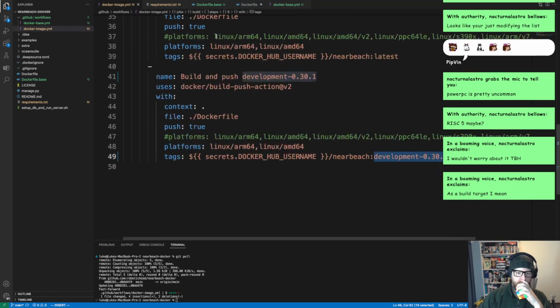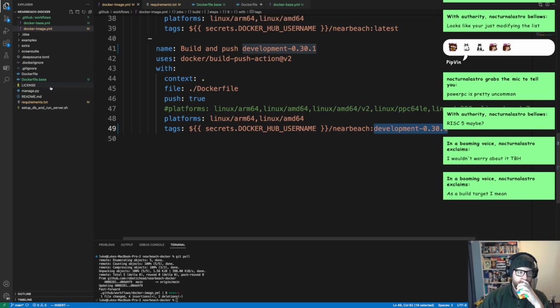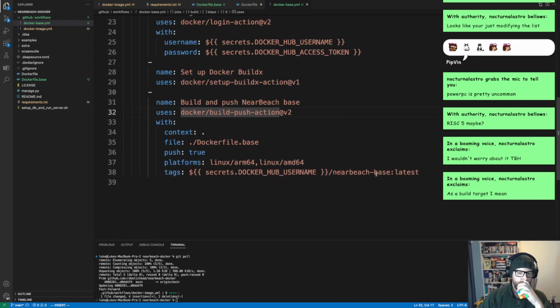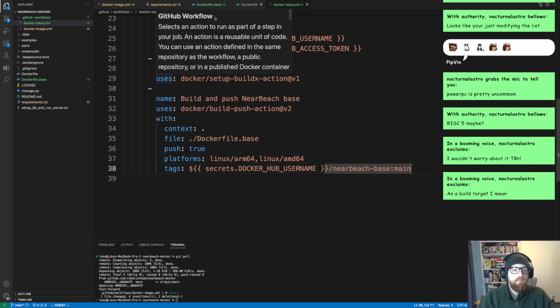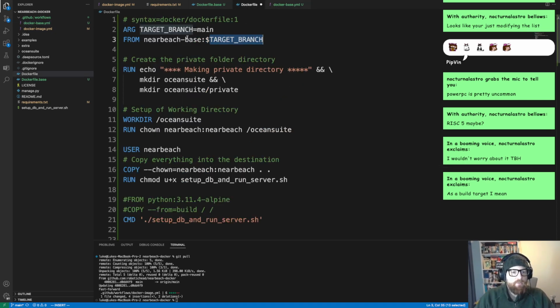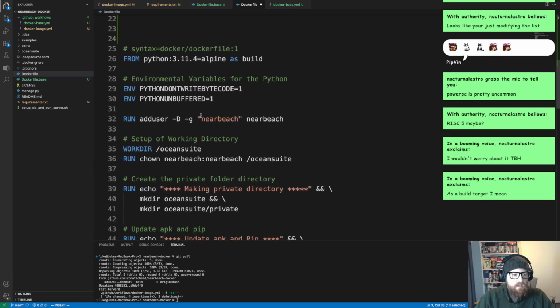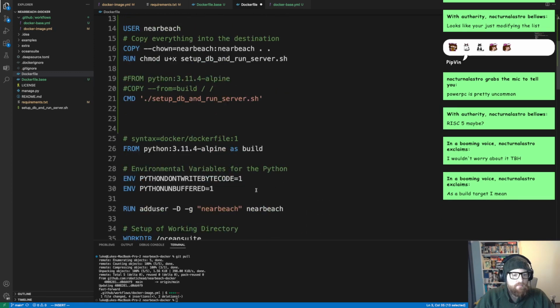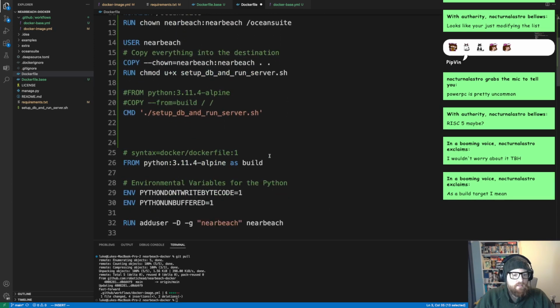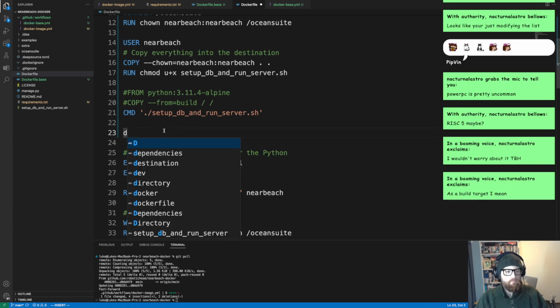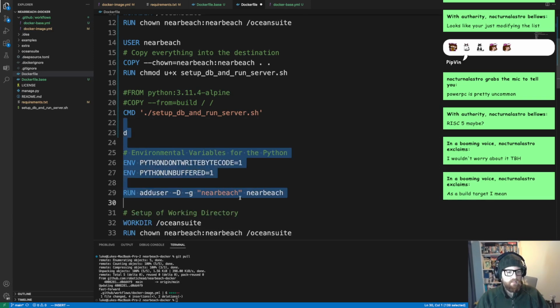So I want to change the Docker base YAML and change that to main. That's fine, we'll be consistent. So target branch main, near beach base main, echo making private directory. All right, that's basic near beach stuff. So I'm getting rid of this. Getting rid of this.